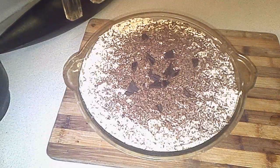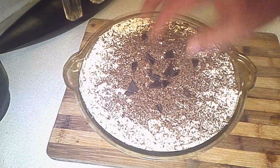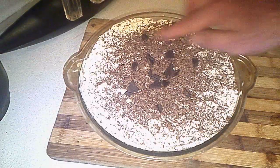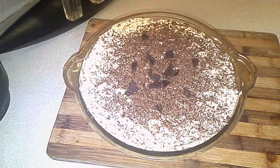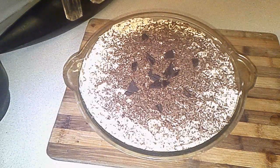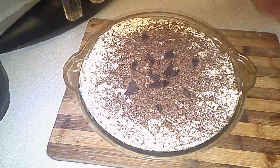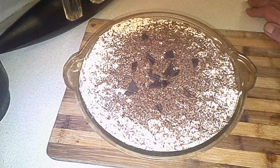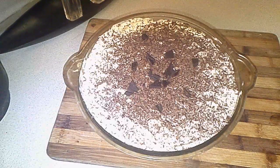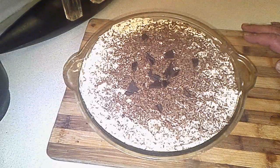Well, there you go, guys. There's our banoffee pie. I grated the chocolate mostly in the middle so you can still see some whipped cream. And I broke up some little pieces of dark chocolate in the center just for a bit of garnish. Guys, this has to go in the fridge now and it has to chill for at least, I'd say at least 3 hours. If you can't wait, go ahead. But let's put this in the fridge and chill it before we have a slice.